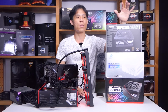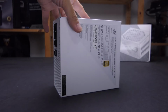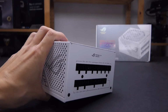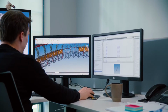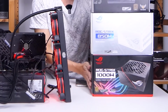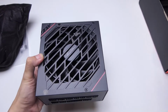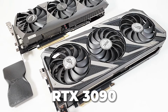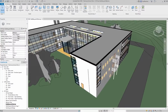Okay, to sum it all up, 650 watts, good enough for budget-conscious builds. 850 watts, mid-range to high-end gaming. You will have enough power to play AAA titles as well as perform simple to mid-level content creation. But if you need extra power, you may consider this 1000 watts. And besides that, you can do a lot with 1000 watts of power. Paired with an i9 and an RTX 3090, you will have enough power to run your heavy content creation applications.